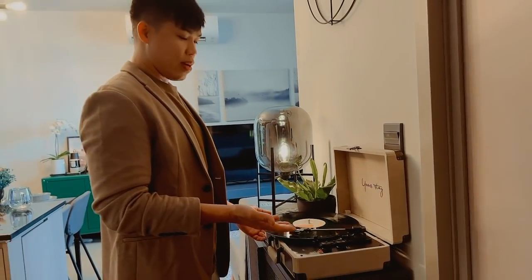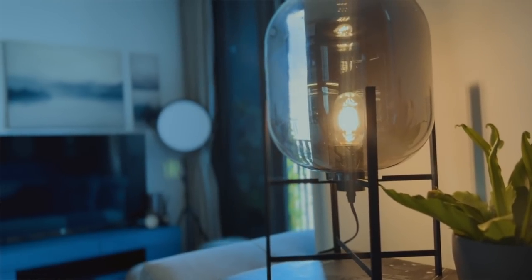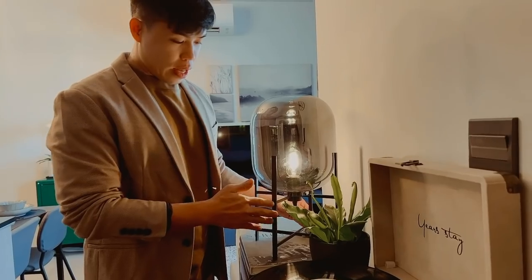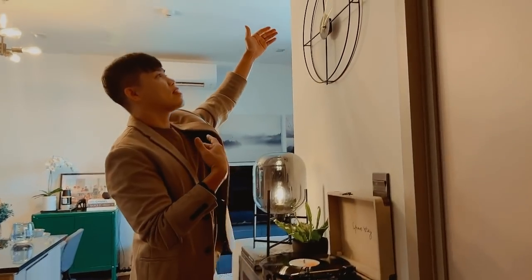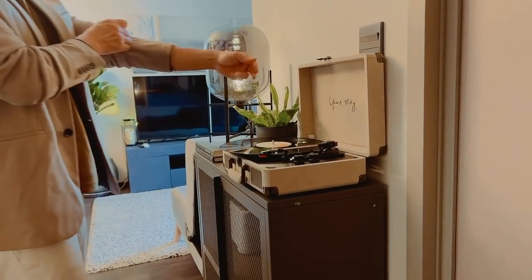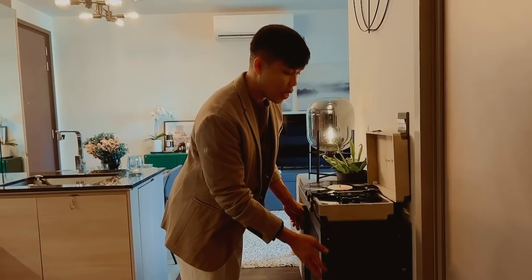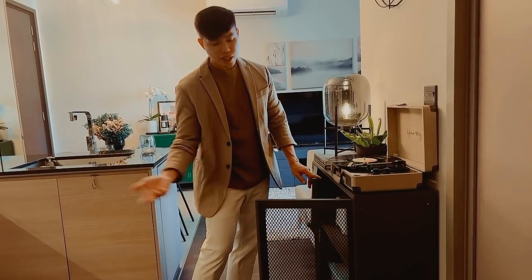So there you go. And we have here our lamp. I love this lamp. Actually, Mackee bought this one, and he discovered it from Instagram. And if you remember, we bought these books in Chat. And this is the wall clock, and Mackee bought this one online. And if you remember, this is the cabinet that I installed before. This is also from IKEA. It's very modern, and it really fits well here in our kitchen area.